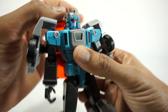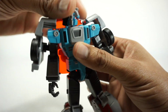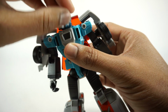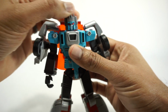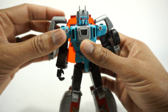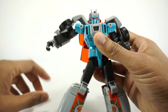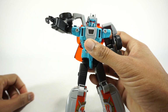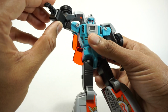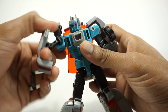The head is on the headmaster head, so it goes down to there, up to there, rotates all the way around. Oops, if you're not careful, you can knock his helmet off here. And you get side to side a little bit. These shoulder pieces can move up and out of the way, so they're not hindering his arm. If you want to just move them ahead of time, you can. So shoulders go up on this joint here. It does rotate all the way around on this joint here.